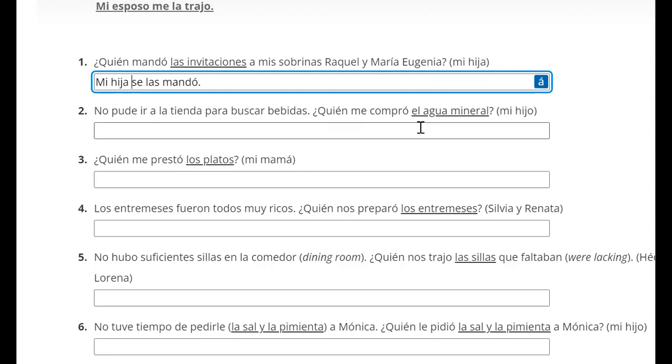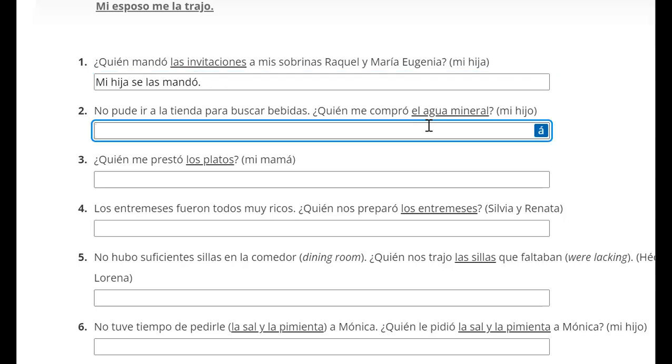So when I replace this noun here, this object, I'm going to replace it with a pronoun that correlates with this. Now this one's extra tricky because it says el agua. So you might be thinking lo in this case because of the L. However, this is a little bit misleading, and the L is only here because the way it sounds, el agua, sounds better than l'agua because the A is going together. So this is actually a feminine noun. Agua is a feminine noun. So think about that when you decide which object pronoun we should use. Feminine, singular, direct object pronoun should be la. So la is our direct object pronoun.